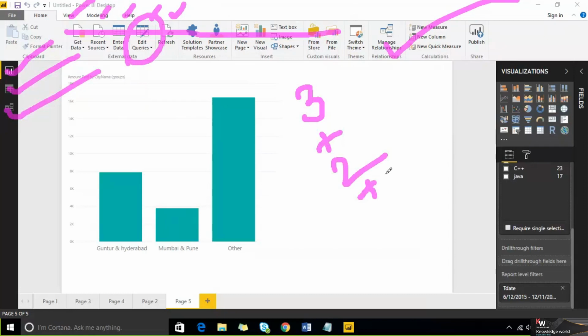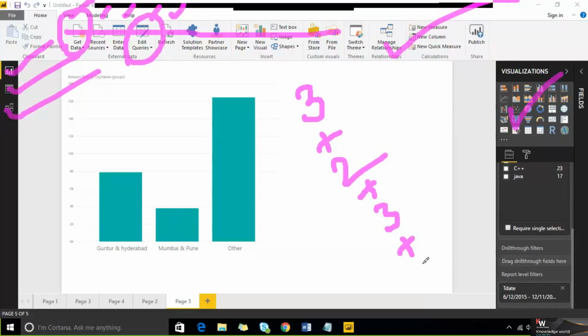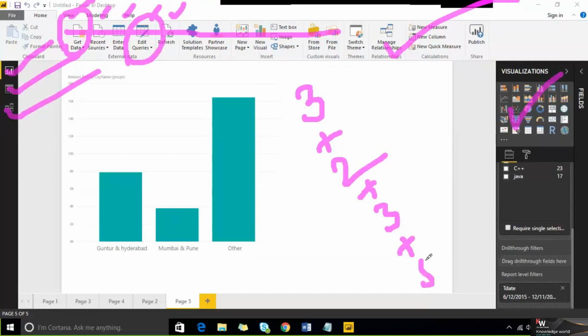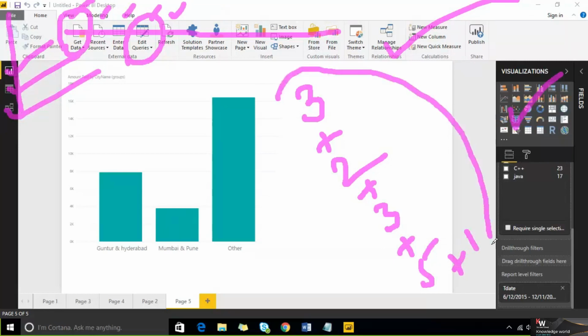Then after, we are going to discuss visualizations and their properties. For each visualization, what its functionality is and what properties are available, everything we are going to discuss. Then after, we are going to discuss data sources: how to connect SQL Server, how to connect Azure, how to connect SSAS, and everything. Along with that, SSAS development will be discussed. Almost 5 to 6 hours we are going to spend on it. Then after, we are going to see file menu options. With that, complete Power BI Desktop will be covered.